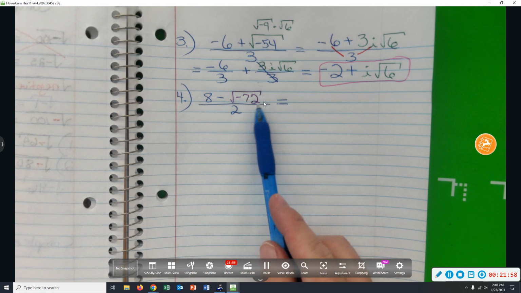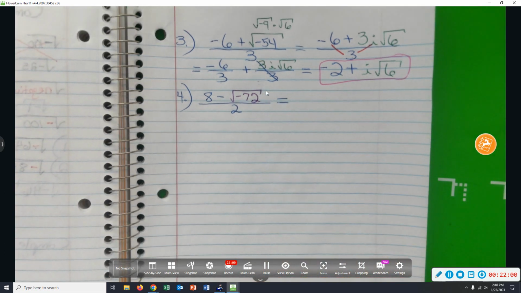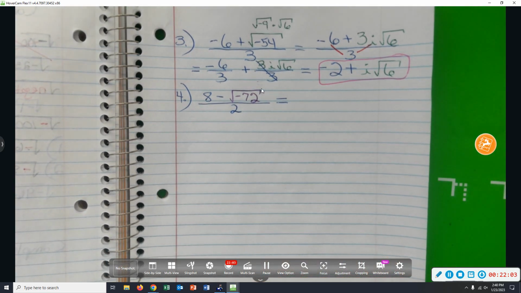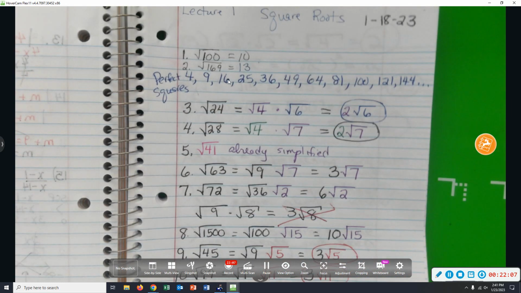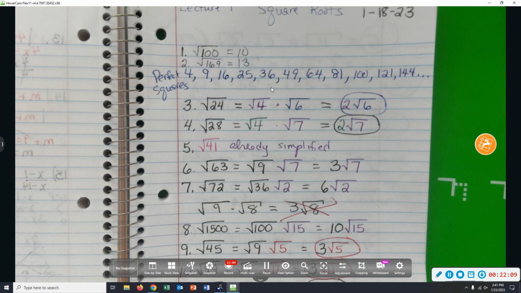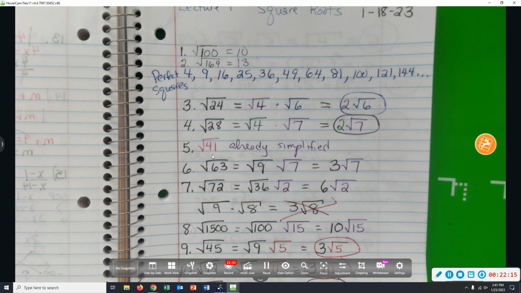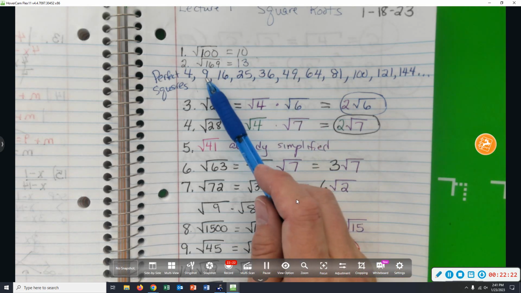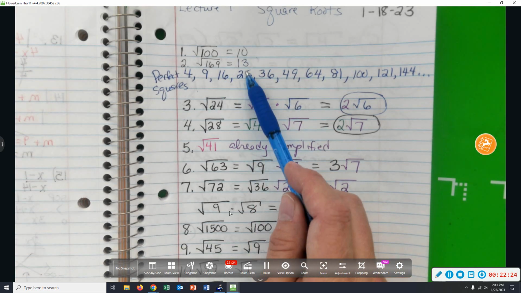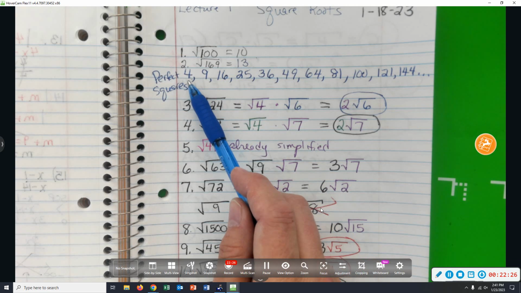The square root of -72. Let me ask you this. Are we going to have an i in our answer? Yes, because that number there is negative. Is 72 a perfect square? No. What's the largest perfect square that divides evenly into 72? No, there's a bigger one than 9. 36. 36 is the biggest one. If you try to use 9, you'd get 9 times 8. 8's divisible by 4. That's why you can't use 9.